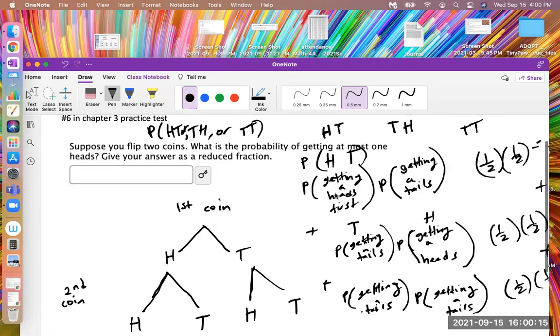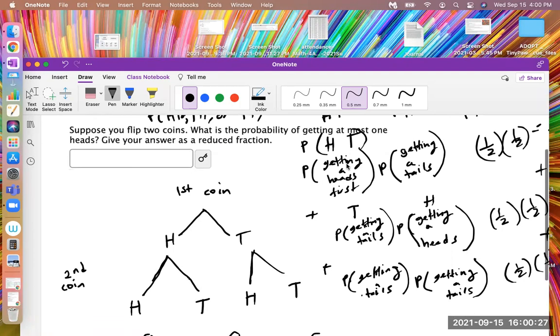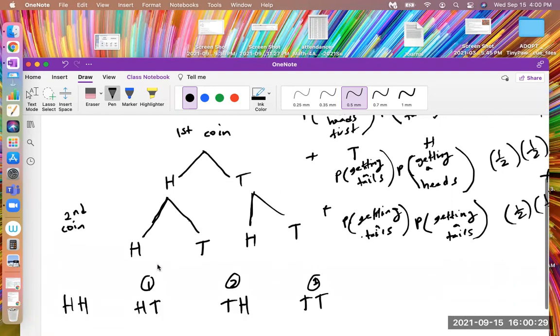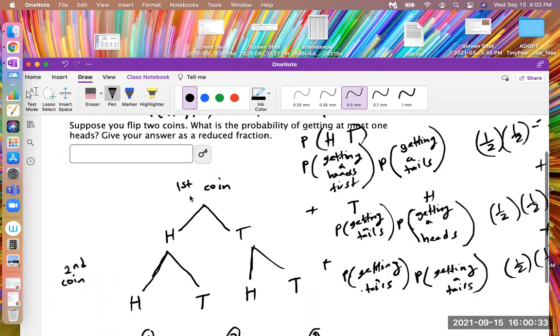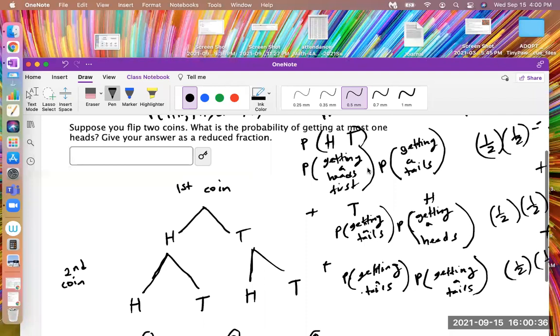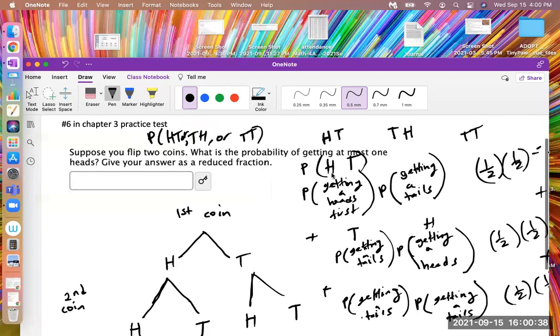So I hope that this made sense to you. Some of these, you know, the probability of getting a heads first times the probability of getting a tails first, those can't happen at the same time. So it's just probability of H times probability of T, you know, and that's just a shortcut kind of method that we learn. You know, we could always try to count all the different outcomes and use a tree diagram, any type of probability problem. However, sometimes doing it this way, probability of heads times probability of tails is a little faster and easier.